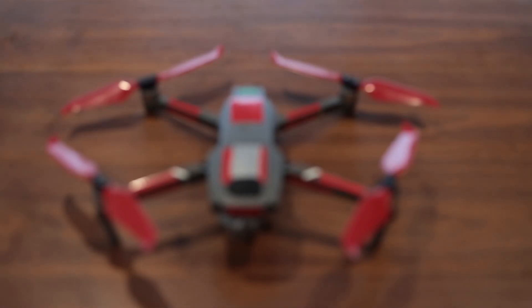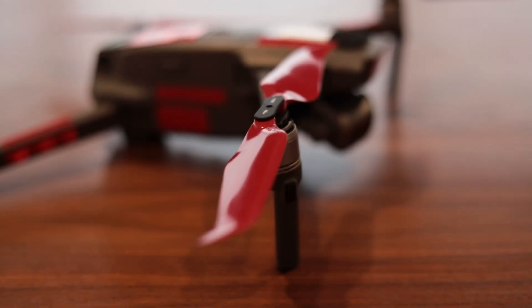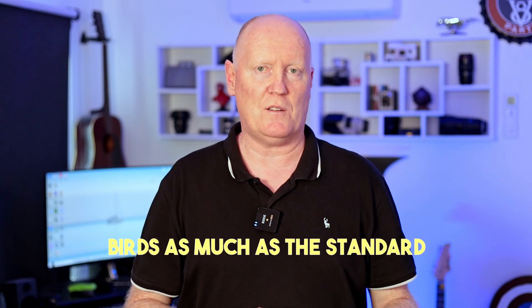I've been using these propellers for quite a while and never really paid much attention to the stats — I basically bought them because I wanted propellers that looked good, and I thought maybe the colour red would deter birds. Once I put reflector tape on and put these propellers on, there has been a clear difference — much less aggressive attacks from birds, or even them getting close as they were before. The other bonus is that they are clearly visible when spinning; you can really see them, which may be the reason why birds don't get so close. The pitch difference in sound may also not irritate birds as much. So although the stats aren't hugely different, you get a bit more flight time, your motors don't work as hard, they look cool, and birds tend to leave them alone.